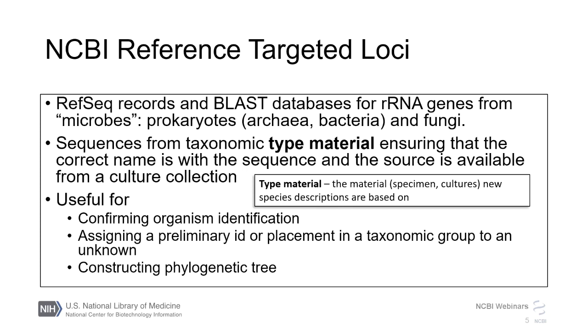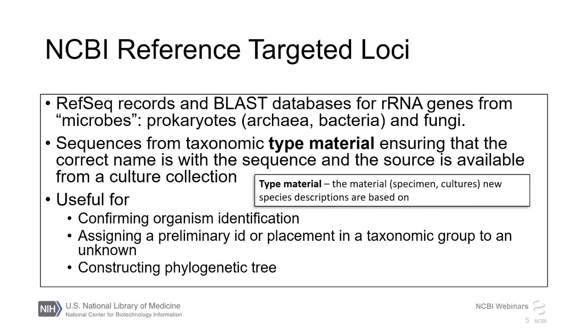We make sequences for these things. We call them reference targeted loci. We have these records that are available from RefSeq. Also, one of the points I want to make to you today is that there are BLAST databases that we've already made for you that you can use. The ribosomal RNA genes from microbes in the traditional, old-fashioned sense of that word, which includes the prokaryotes, archaea, and bacteria, as well as fungi.